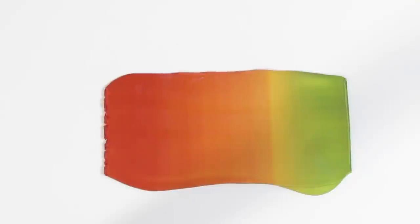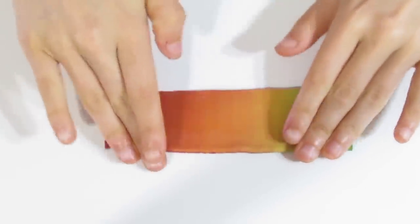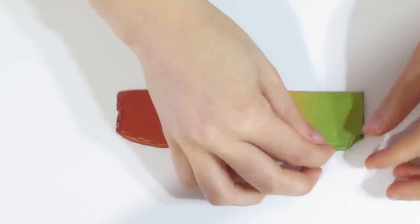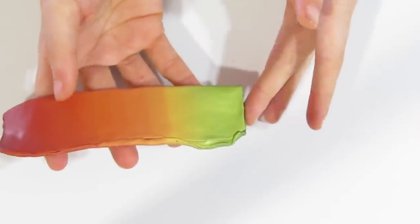And here we go — here is our full blend. Now I want to fold this again to make a nice even plug, then roll it through past the machine. Instead of going through the rollers normally, you are going to roll it so that you are actually stretching it out — start from one end and work your way to the other. Then take it down another three settings to your thinnest setting and again stretch it out. And there is our whole skinner blend.